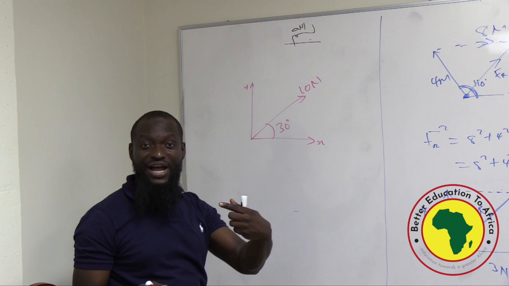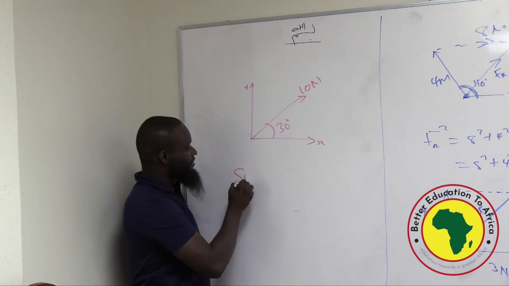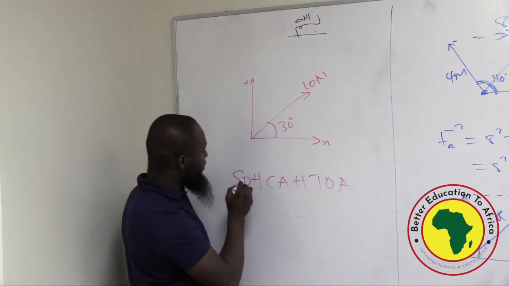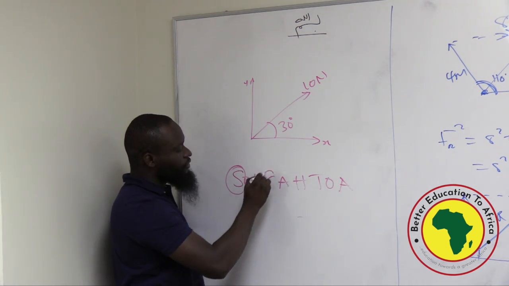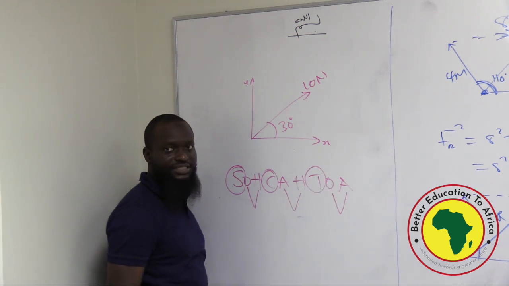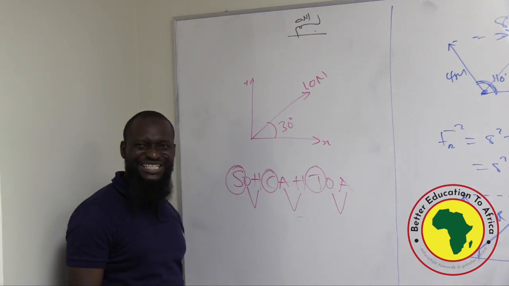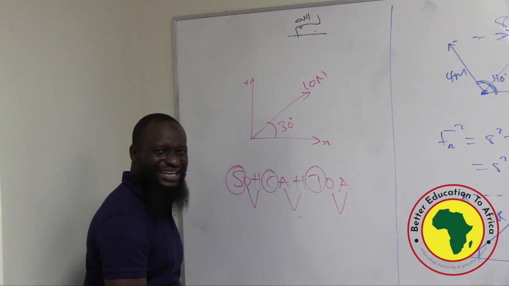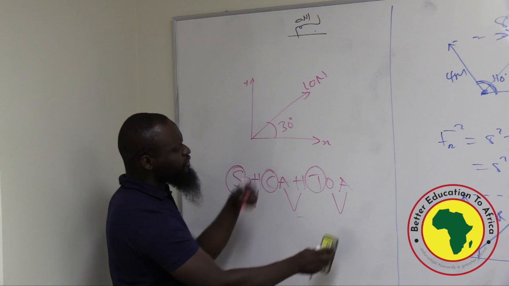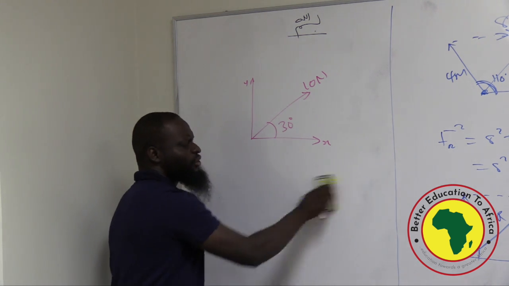When I mentioned SOHCAHTOA the last time, it's like this. SOHCAHTOA is a short form of sine, opposite over hypotenuse, cosine, adjacent over hypotenuse, tangent, opposite over adjacent. That's what we call SOHCAHTOA. So it's just a simple form for you to remember. Sorry, the last time when I explained, I didn't show it, I just mentioned it. So we can use SOHCAHTOA here, but there is no need. Let me tell you the short form.